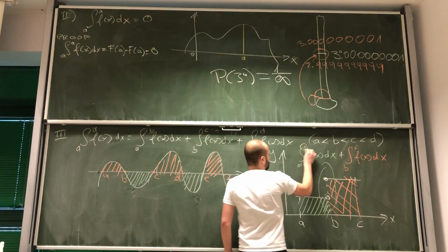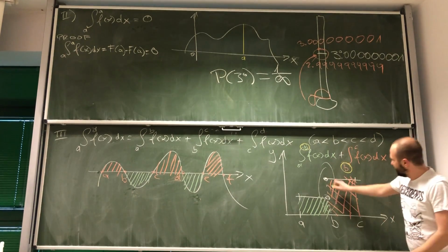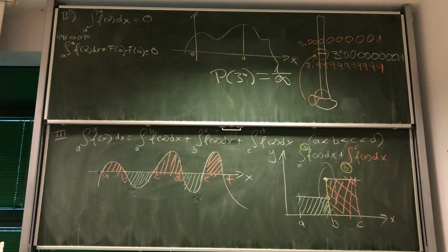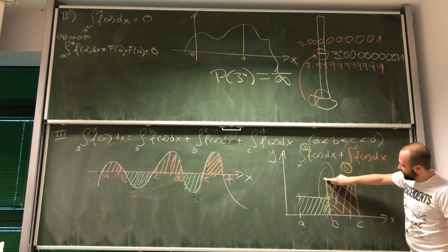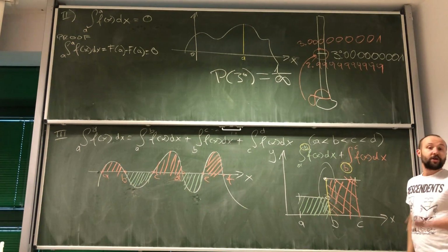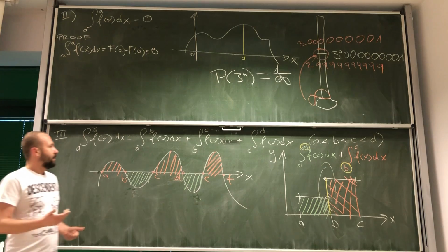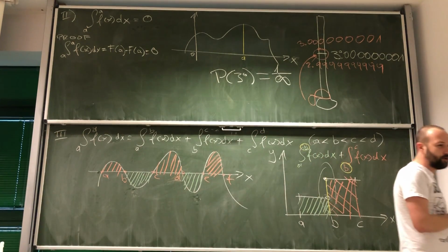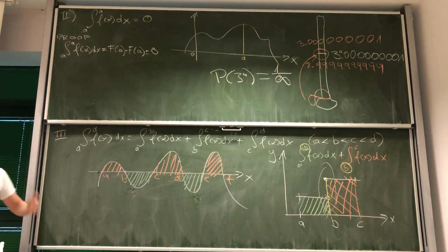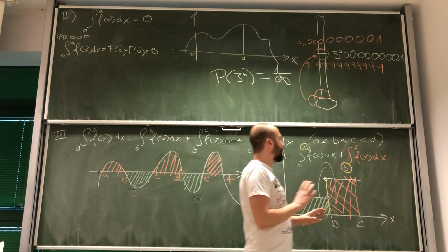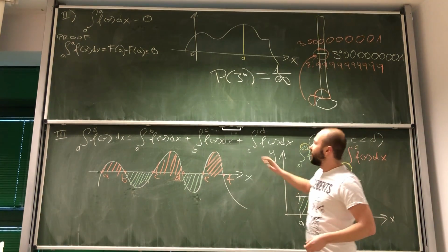Now you might say, but this is problematic because we calculate b twice, right? We have b here and b here. But again, referring to property number 2, what is the area over here? Below this b, 0. Below the function at b, 0. And below this function at b, also 0. So, not a problem, not an issue. And look, this gives us a very practical tool that we can use when we integrate, when we try to find the areas below the functions, because it allows us to divide a function into some specific areas where we can find the integral more easily.